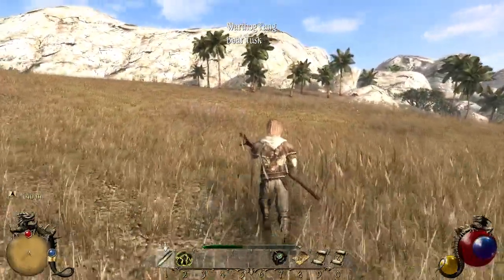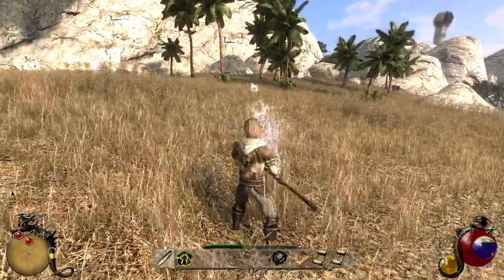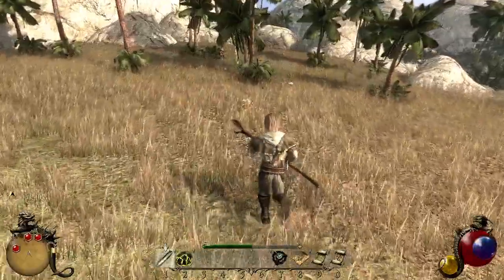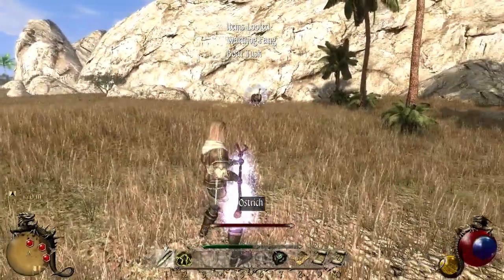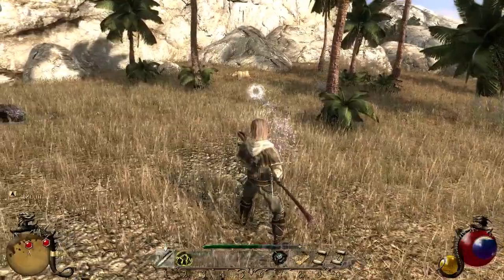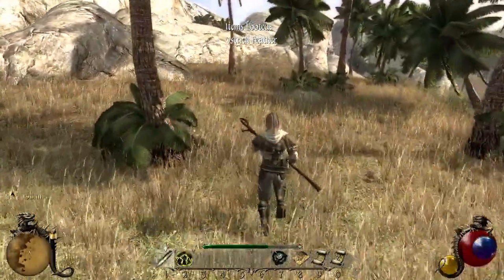Getting loads of alchemy components. And it's out in the open, so easy to run away if you need to. And my mana's regenerating now nearly as quickly as I'm using it. But don't be fooled, if I come across a really tough creature, I'd be spamming the spells and it would be burnt up quicker than my mana. It's only because these are all relatively weak creatures. Look, one hit kills now the ostriches. Oh, another skill point. That means I've killed 25 creatures now. So very cool.